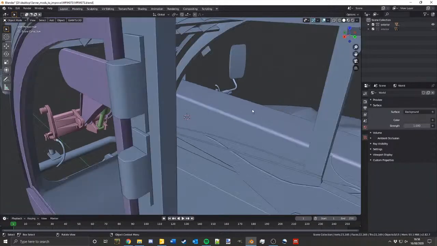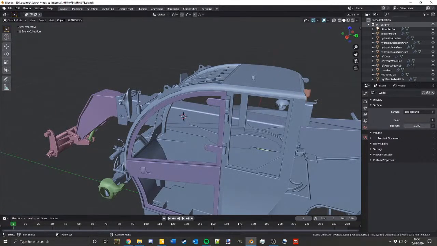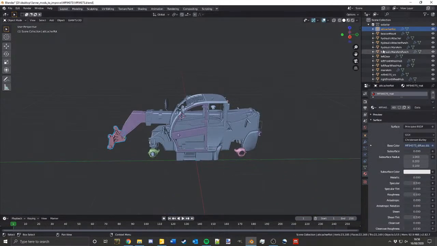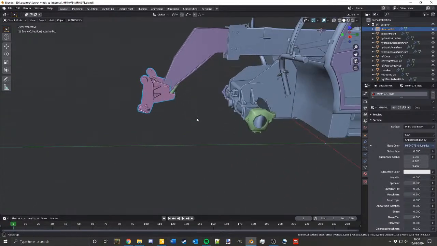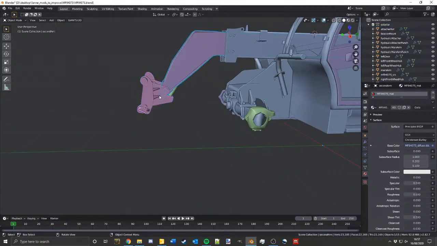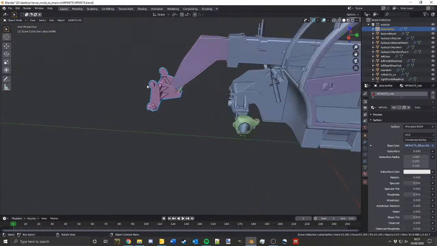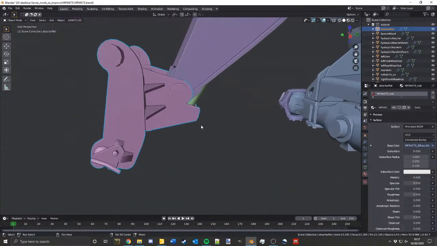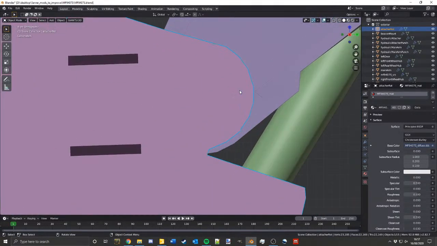Turn that off. Now most of the bits in here, it's important that they have good origin points for the moving parts. So this attacher head, for example. Again, ortho views and little spindle.